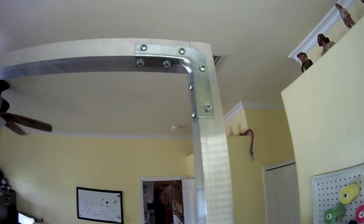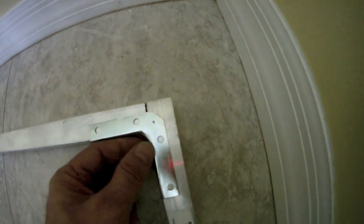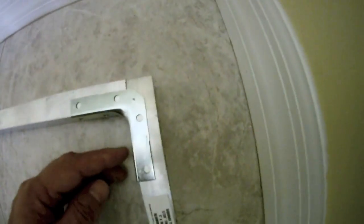Go ahead and pre-drill your holes, and then come back in and just screw it in, and it'll look similar to like this. Hopefully you can see it right here. I got two pipes together, and these are bad pipes. I'm just showing them for example. And then this will go in, and as long as you have somebody helping you, you'll mark them and then drill them and then screw them together.